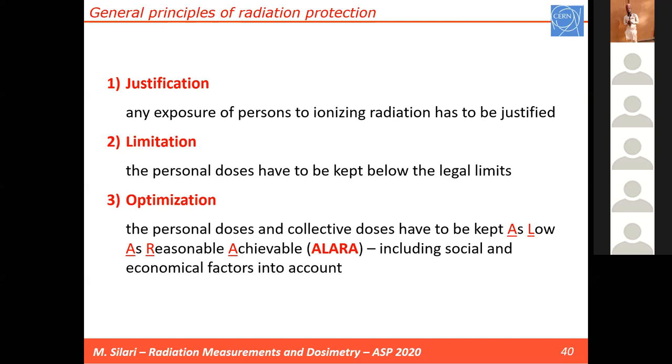There are a lot of applications in which ionizing radiation is useful. We will see those for the medical field next week, in two lectures. Ionizing radiation is sometimes the byproduct of activities, like if you want to do research experiments with a particle accelerator, you have ionizing radiation as a secondary effect of what you're doing. So in fact, exposure of people has to be justified. You expose somebody to a radiation level which is above the natural background to which we are all exposed, and which we saw last week.